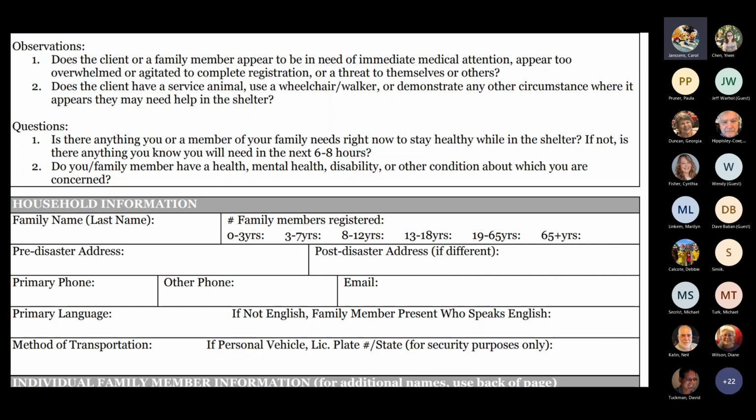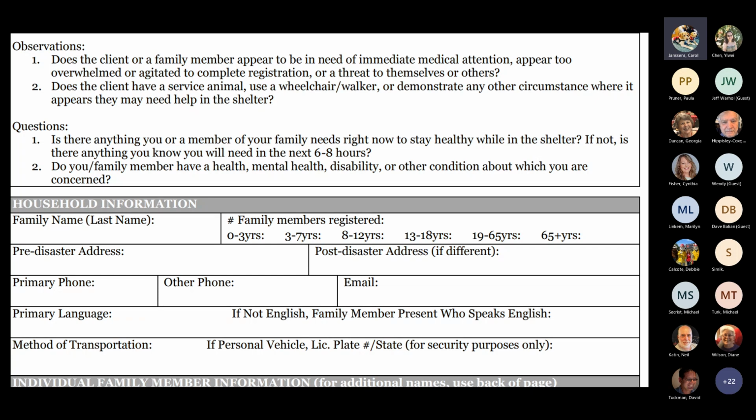So we want to make sure we fill the dormitory registration out for the client if at all possible. Every once in a while, if it's really a long line of clients, to make it go faster, we may have them fill it out and we just go over it with them. But it's easier if we just fill them out ourselves. That way we know they're legible and we can read them.